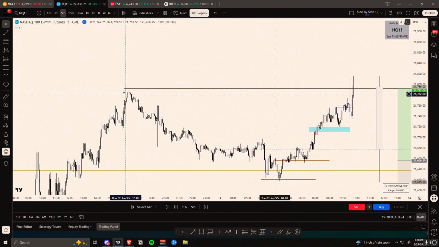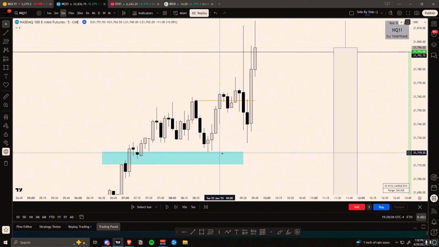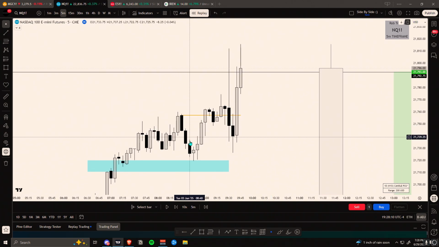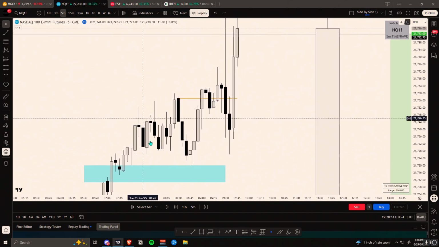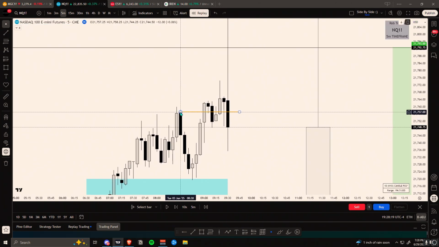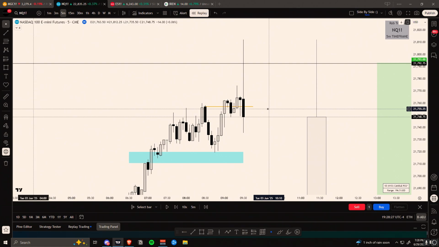This is the easiest draw on liquidity, the most obvious pull of liquidity to be taken. And we have SMT inside of the fair value gaps on the 30-minute. And then we have a series of down close candles that gets closed above. Now to me, since I've seen this enough, I've trusted this enough, I'm entering off here, stop loss at a reasonable level, and then you guys can see that I actually got taking profit here.